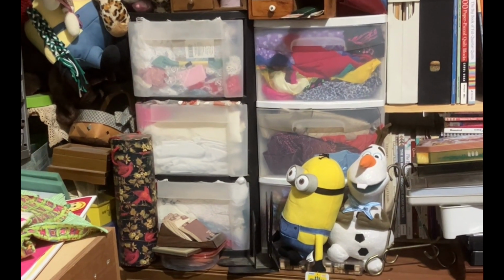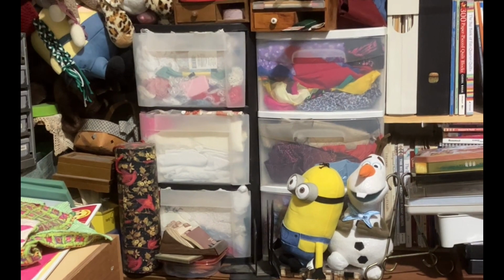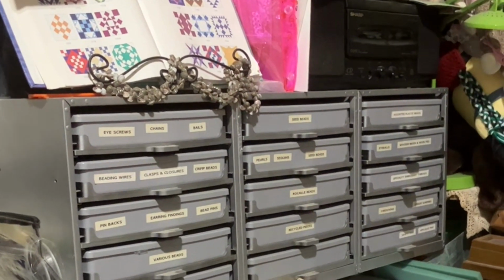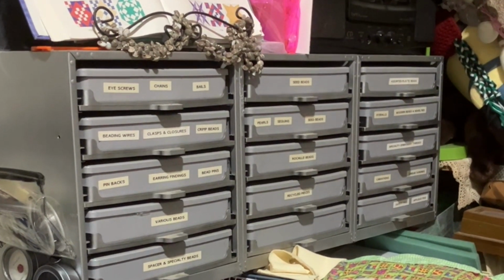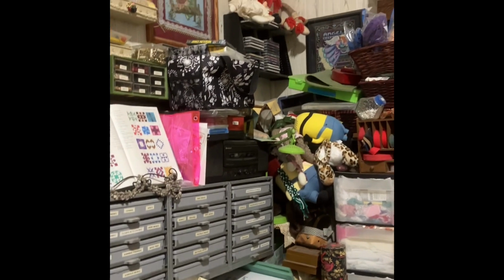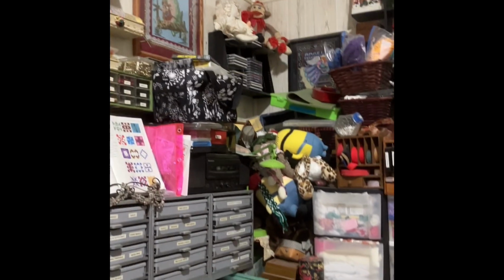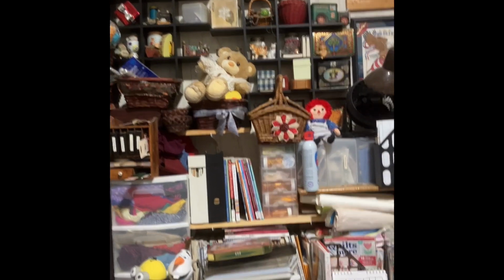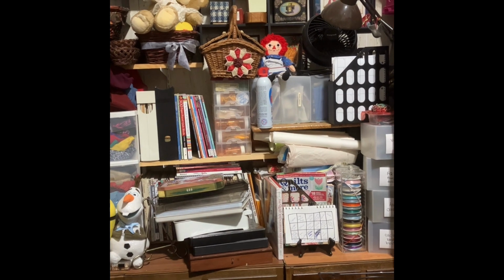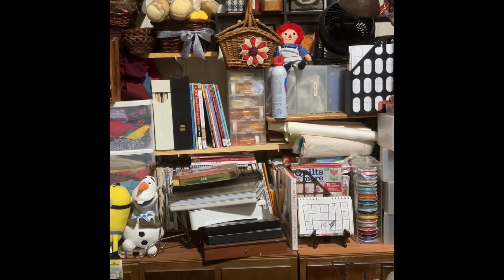Oh, and you'll notice I was a 5th grade teacher, so I love minions. So the minions are hanging out there, and what teacher and student doesn't love a snow day? So there's Olaf too. I also, in these gray bins, have beads because I do like to make jewelry. That doesn't take a lot of spare time though. And there's some other things that I really like in my space, like sock monkeys and Raggedy Anns. And I like to have things to look at that inspire me. I'm a cluttery person, but normally that doesn't impede my creativity. But even this is too much of a stretch for me, and it's just a little bit too cluttery.